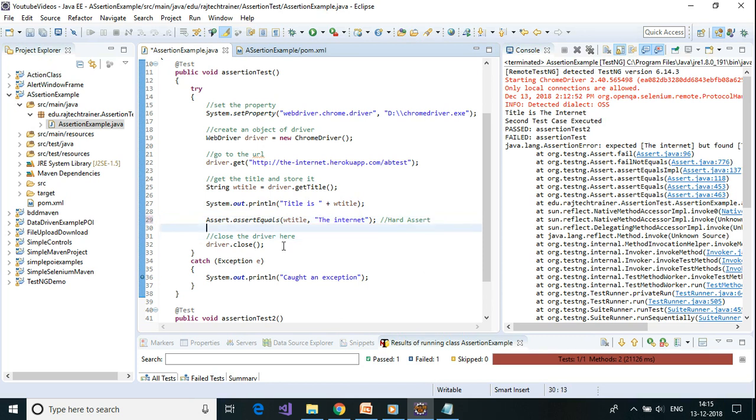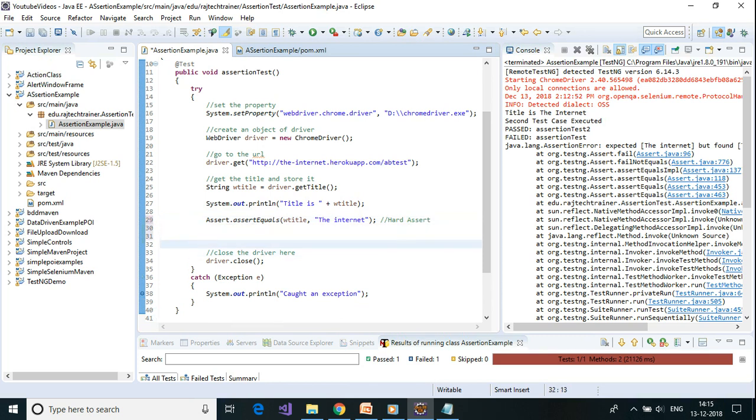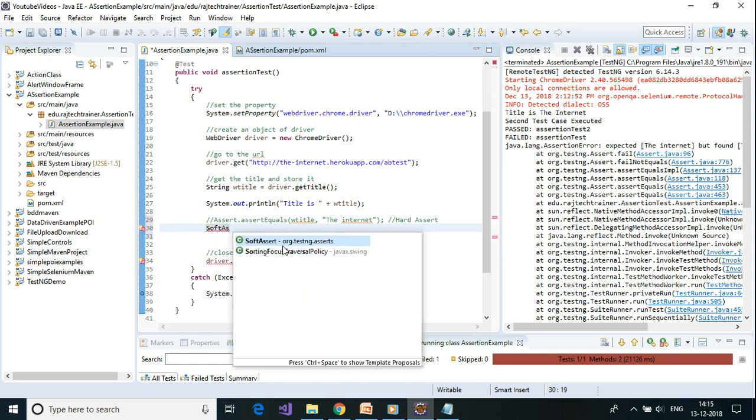I'm going to add another statement here. Since we have seen what is hard assert now, I'm going to comment this. So under TestNG there is something called soft assert class also. Soft assert. Okay, under asserts we have something called soft assert.